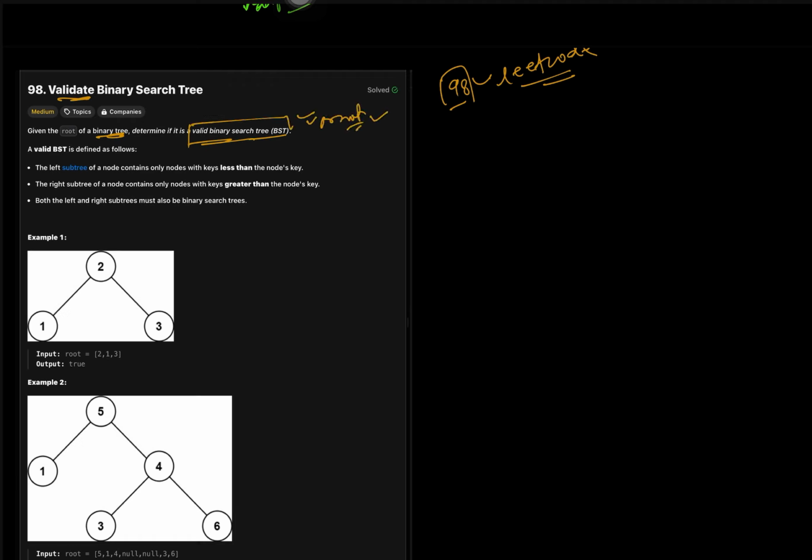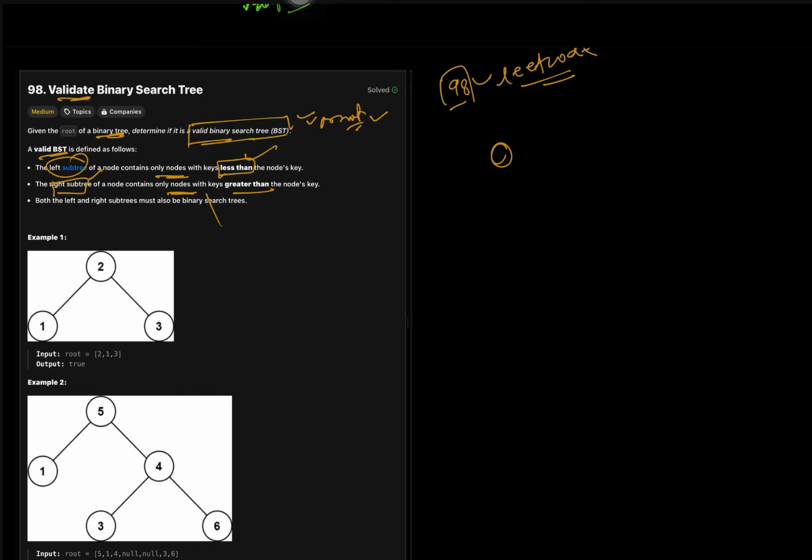So how can we make this code possible? If you don't know what a valid BST is, in a BST the left subtree of a node contains only nodes with keys less than the node's key, and the right subtree of a node contains only nodes with keys greater than it.